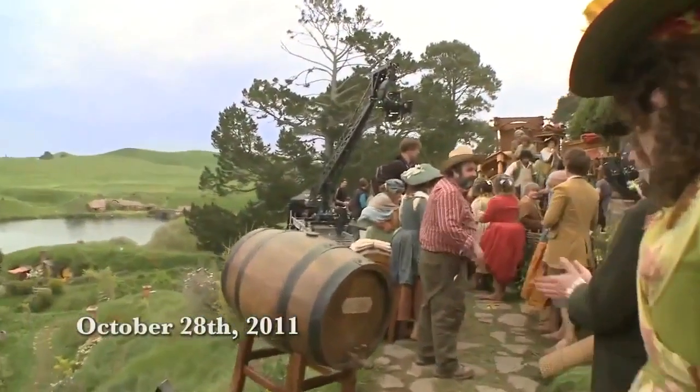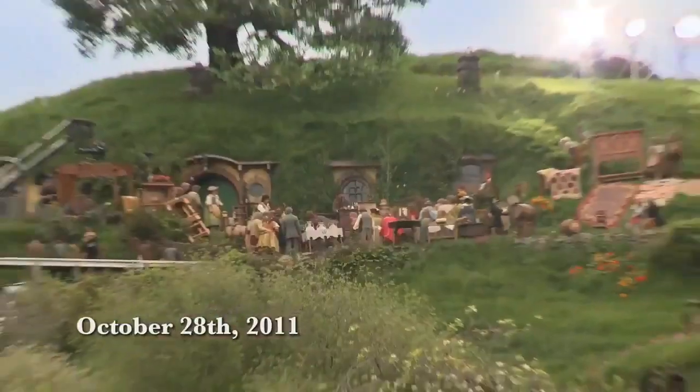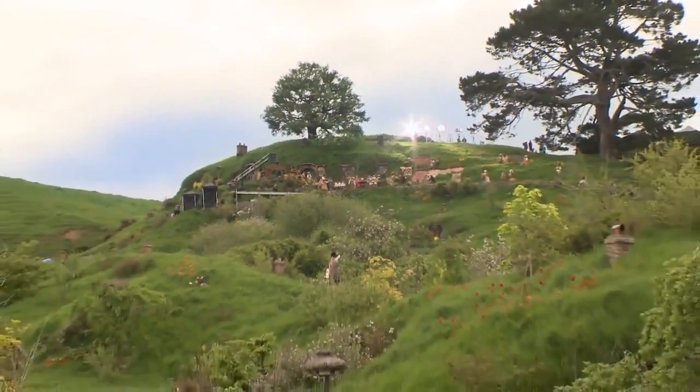But what we can show you is the continuation of our location adventures. So if you remember from our last exciting episode, we were in Hobbiton. Let's pick it up from where we left off and travel around the rest of New Zealand. We've just finished our first week on location, so it's goodbye to Hobbiton and hello to our next spot.